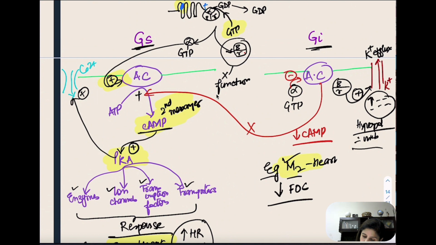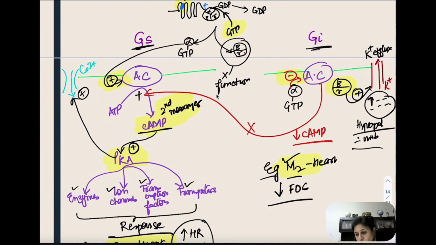The example is the M2 receptors in the heart, which have an opposite effect to that of the beta 1 because there is inhibition of the adenylyl cyclase. And in this, the beta and gamma say, "Enough, we will also enjoy. Why is only alpha enjoying?" So they are going to cause problems for alpha. They say, "Now we have to do the opposite work, we have to depress, inhibit the system."